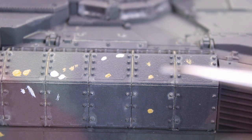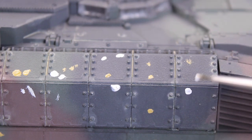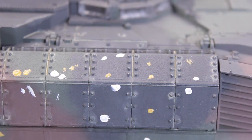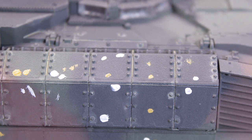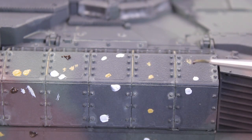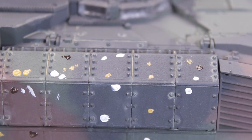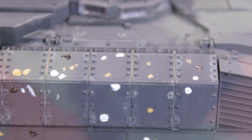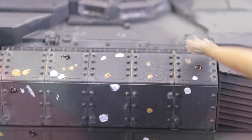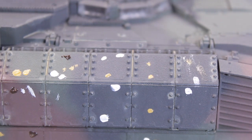Now I'm not using a lot of paint, as you can see. These are small dots. And then I'm going to use a little bit of dark brown here and there. Now, initially I'm going to take a stiffer brush and pull it like this.